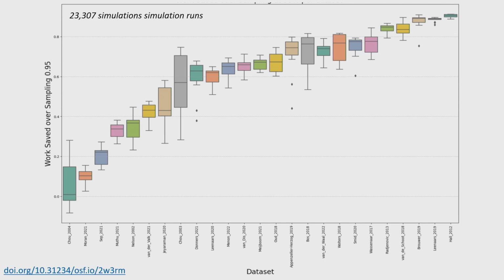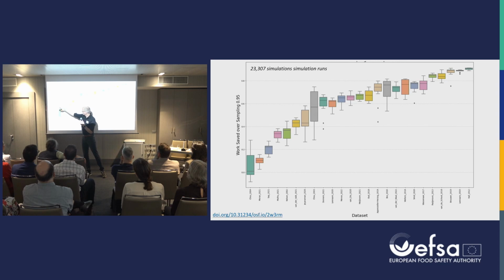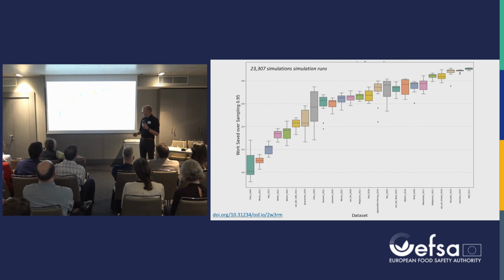If you, for example, look at this data set, well, it matters a lot. So there's a lot of variance. Depending on what prior knowledge you select, depending on your statistical model, you can either have, well, a very good performance or an excellent performance. And for some data sets, the performance is close to random. Just again showing it matters what data set you use, how well the model performs.